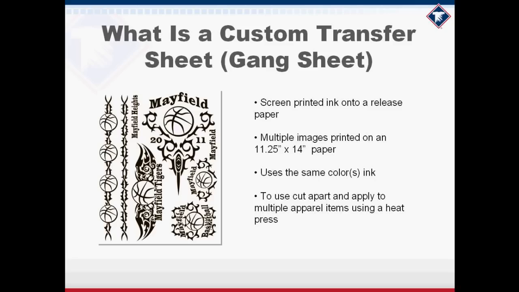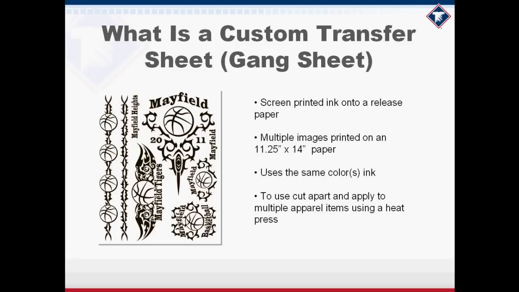because if you have different colors, for example, if all of my Mayfield basketball designs were black, except for the barbed wire ones, those were orange, well, now I've turned it into a 2-color transfer because some of the art is orange and some of the art is black. So you want to keep it all one color or all the same colors. If everything you're doing is black and orange, but then you have one white design, well, you don't want to put that white design on that paper.